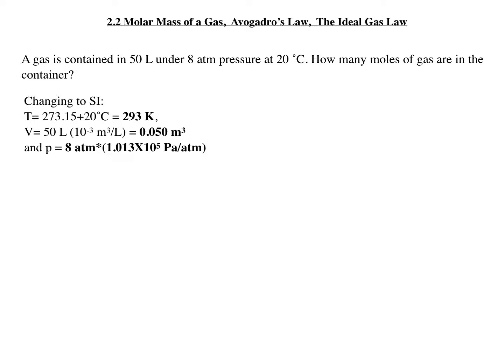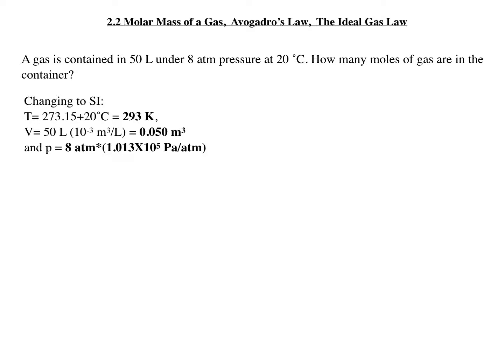For example, the temperature of the gas is given as 20 degrees centigrade. And we want to use the ideal gas law, which is implicit here, that the gas is ideal. You need to assume that to solve this problem. Then we know that we cannot use centigrade scale directly, but if we were to convert that into the Kelvin scale, then we can substitute the numbers into the equation PV equals nRT.